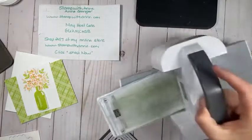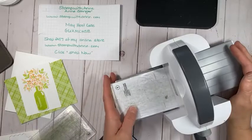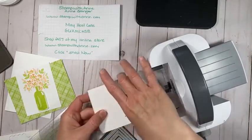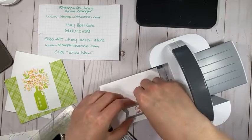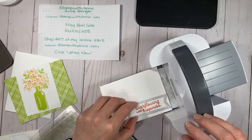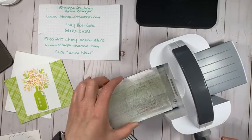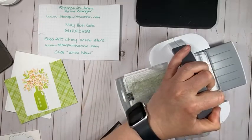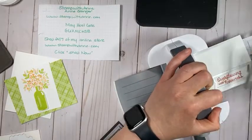So it's pretty happy. I'm bringing in our mini Stampin' Cut, which I call Baby Boss. The thing about this is the Baby Boss will cut about 3 inches of paper. And it's great for when you're doing projects like this, just easy that you can bring it to your table. Maybe you're going to craft with some friends. Maybe you're going to the trailer. You could take it all with you. It's so much easier than the bigger one. So we're just gonna run that through.